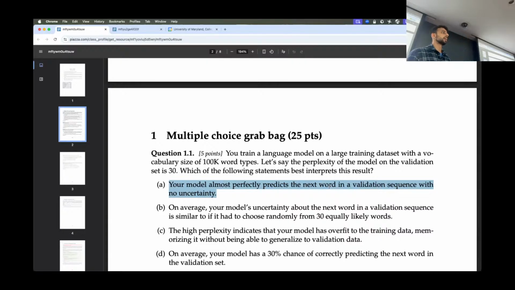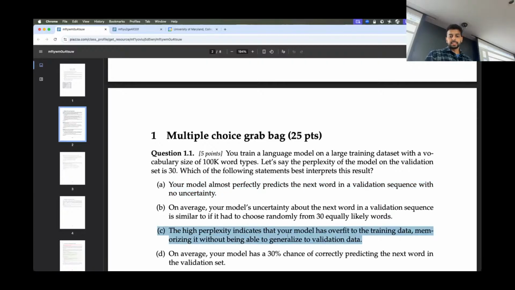This is clearly not true if the perplexity is 30. If my model actually did predict the next word perfectly, what would its perplexity be? Any ideas? 1, right? There's only one choice the model is choosing between. So this is certainly untrue.